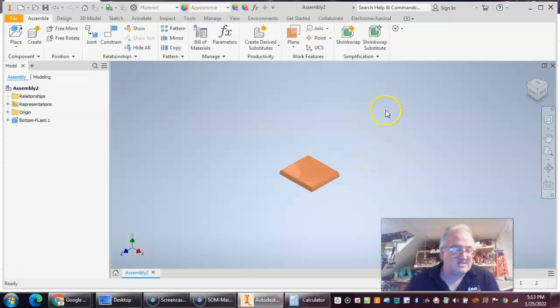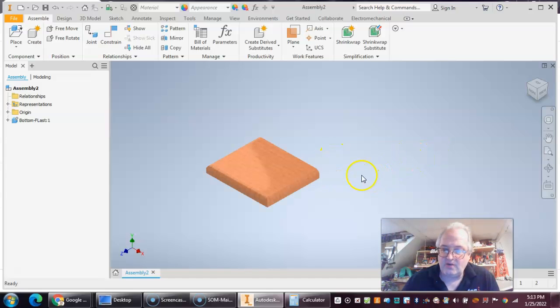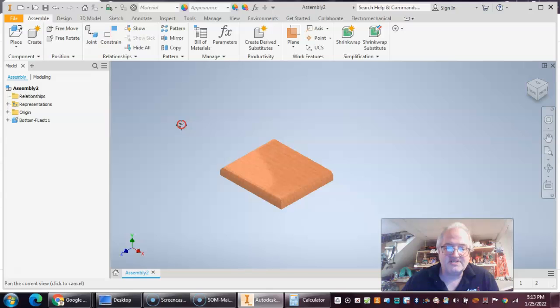So that's the start of this assembly drawing, and that's what we need to do here when we are first assembling the part files into our assembly drawing. That very first piece, the one that makes the most sense, the one that's most logical as far as placement, we want to bring that in and we want to fix that at the origin point so that it won't move on us.